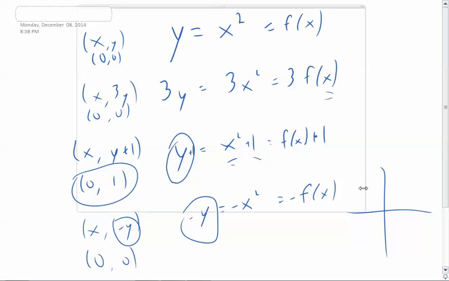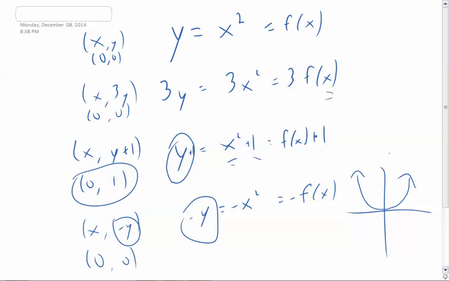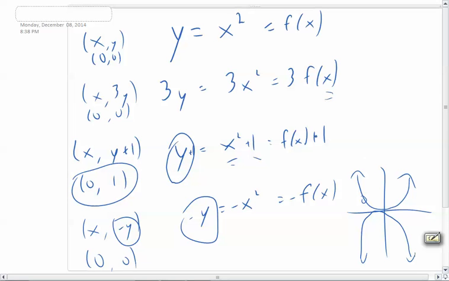So, well, the original graph, y equals x squared looks like this. The other one, every y value now, whether it was 1 right here, 2, 3, 4, 5, will now become exactly the opposite. It's going to be facing exactly the opposite direction. And of course, that's a rough sketch, pretty messy one as that. But you get the idea here. Vertical translations, reflections, dilations, they're pretty straightforward and pretty easy to explain.